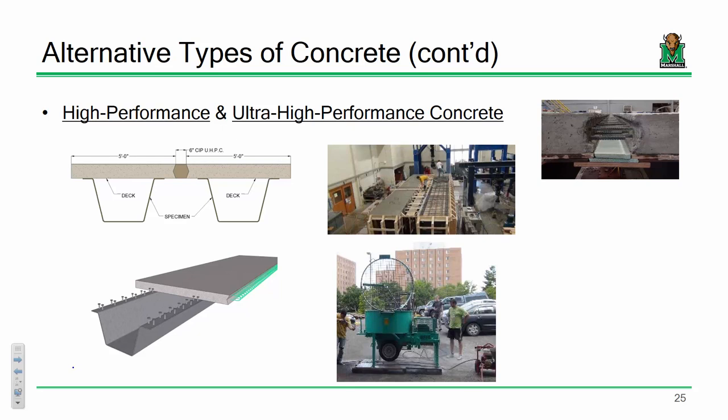But the reason why I bring this up is because we actually mixed some UHPC and closed up two of these sections in the lab. You can see we've cast one here and we're getting ready to cast another. We slid the sections together after they cured, and you can see how we're pouring in this UHPC.